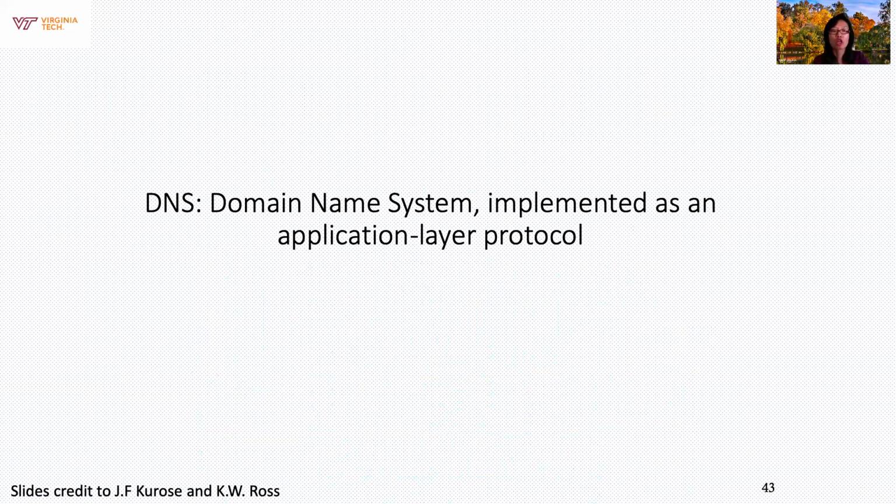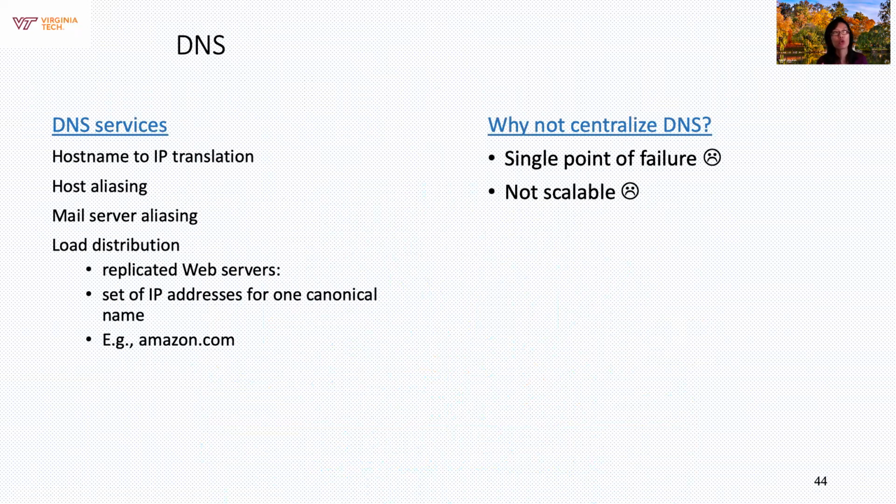At the end of this class, we want to talk about the domain name system, which we said is communicated using UDP on port 53. It's implemented as an application layer protocol, and basically everyone needs it. Otherwise, we don't know the IP addresses of servers. We only know Amazon.com, but that's not very useful for computers. Computers need IP addresses.